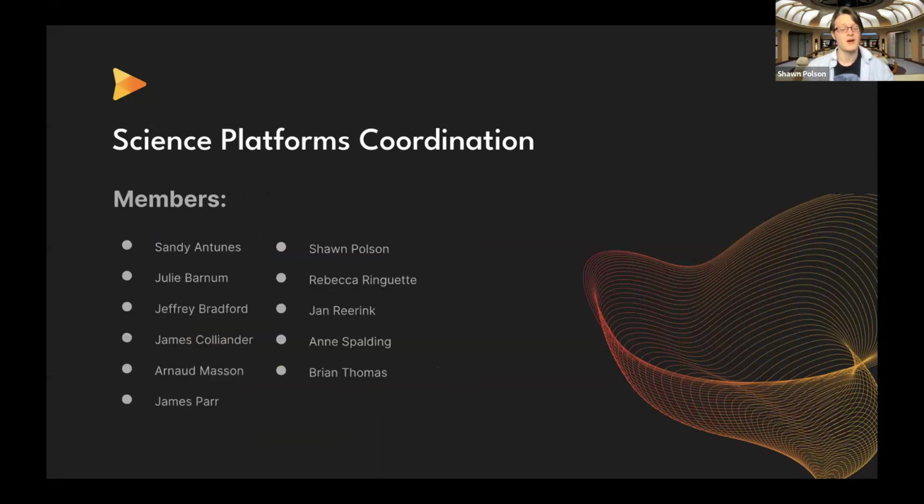Here is a list of the members at the moment, in no particular order. I just copied them from the last meeting minutes. I will say that I was nominated to be the chairman of this group, and Jan, who I believe is over at ESAC with Arnaud, is the co-chair at the moment. So we're the ones running the meetings and the minutes and all that. But if you look at the member list, quite a few of them are on the call. So hi, everyone who's a part of this and on the call.